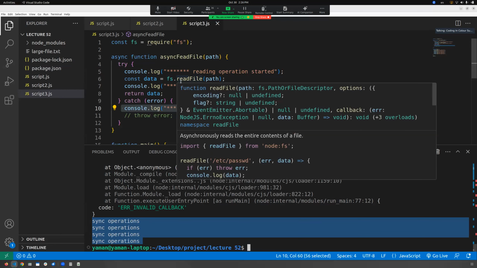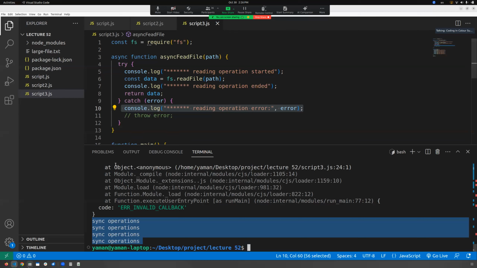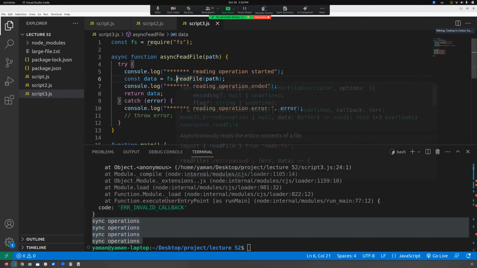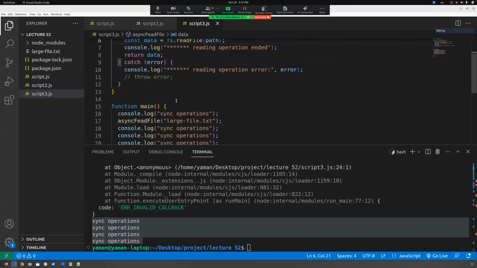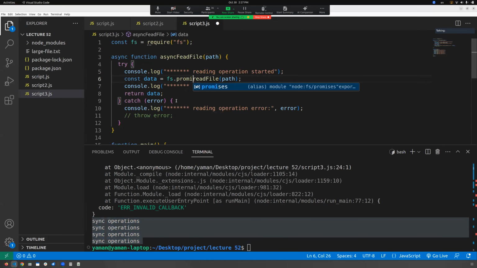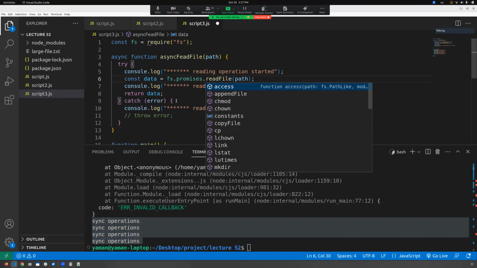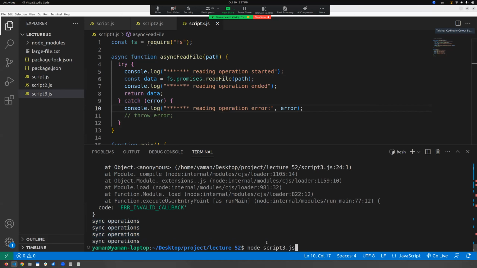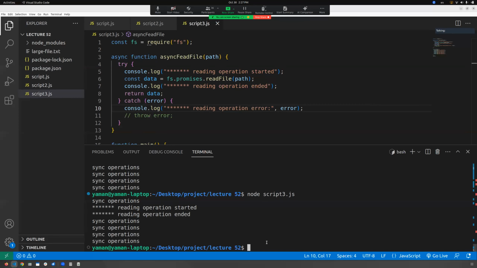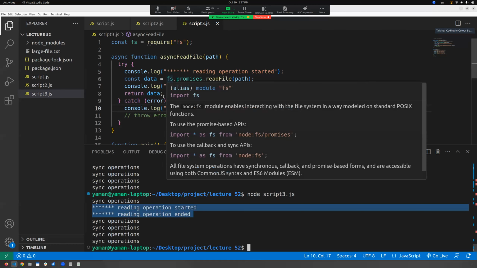So I think the error we have here is with the way we are writing the file. I think it should be fs.promises.readFile. As you can see, I didn't wait, so there's no await, so I'm not doing any asynchronous work.